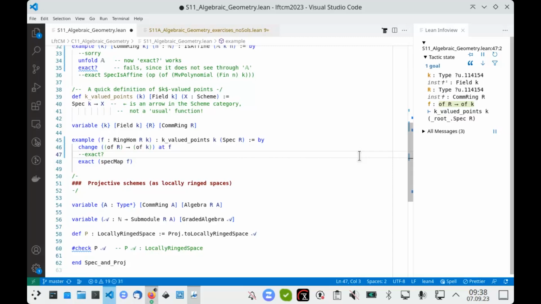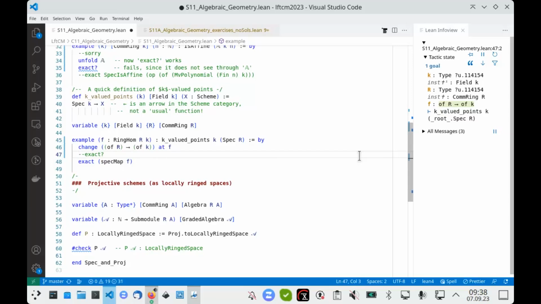So with the change command, you can access a little bit of this, and you can tell Lean, look, in this case, I want you to go up or down, or up in one way and down in another part of the declaration, so that now you don't have to do any further unfolding and just get that what you have is exactly what you want on the other side. So change often helps when two definitions are the same, Lean isn't seeing it, and you tell it, oh, but here I'm using the fact that one in the ring of matrices is the diagonal matrix that only has ones, and so when you see a one there, you might as well pretend it was. I'm not sure whether this example really needs unfolding, but sometimes you do.